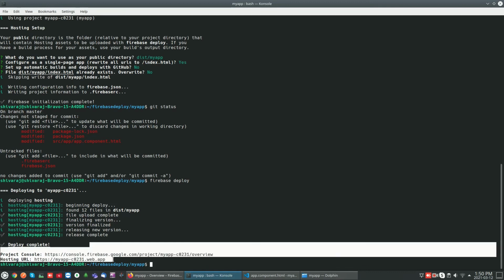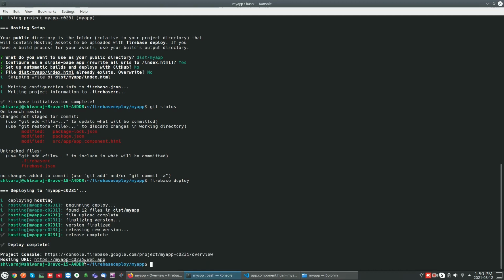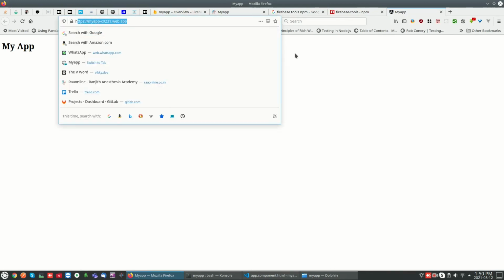Deployment has been completed. Now we can access our web app, single page application, through this URL. Yeah, now we are able to access it from Firebase.